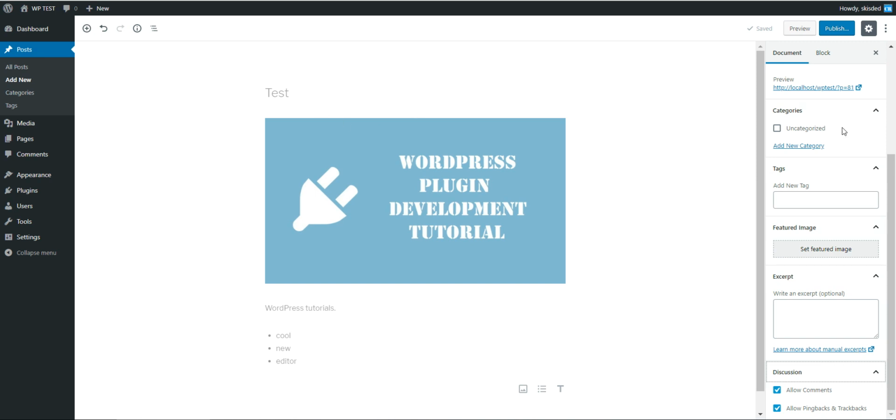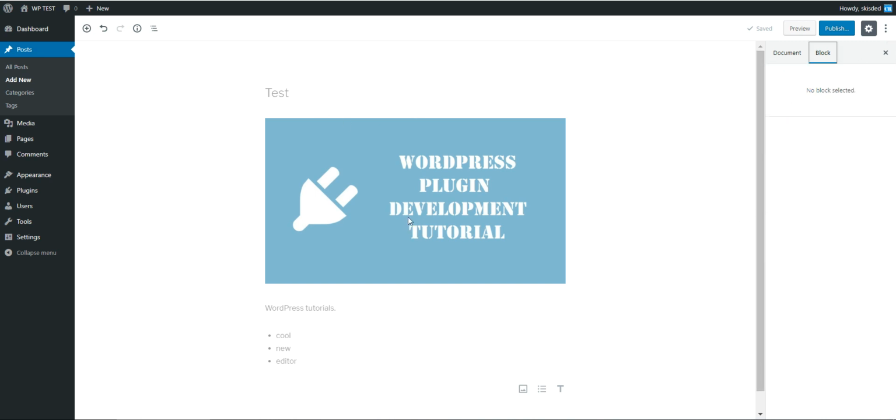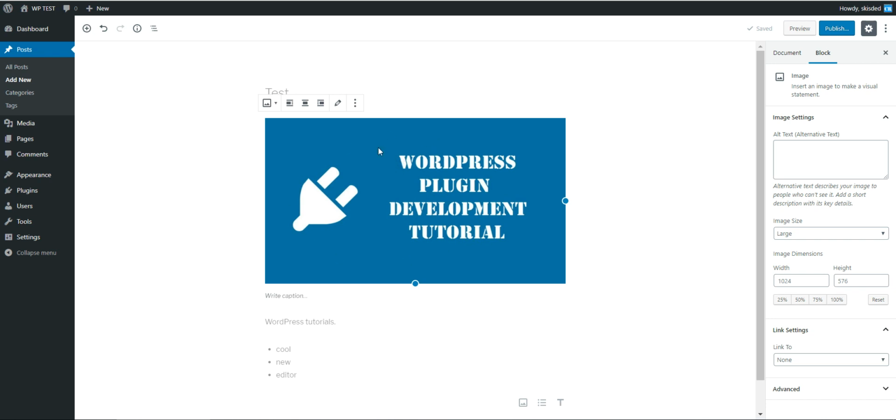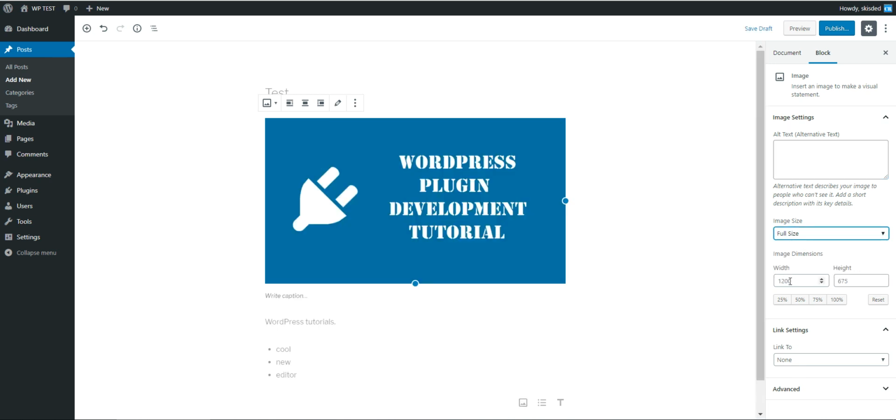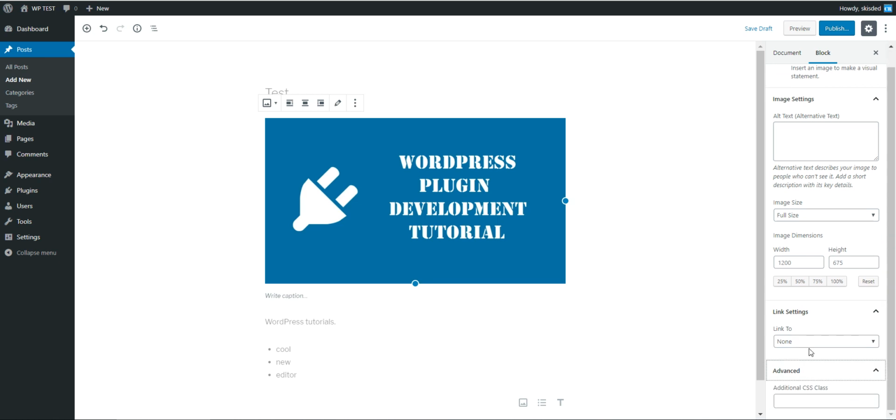Also block settings, if you go and click on a block and go to block settings, block related settings will be shown up here. So alt text, image size, custom size, link settings, and advanced settings for CSS.